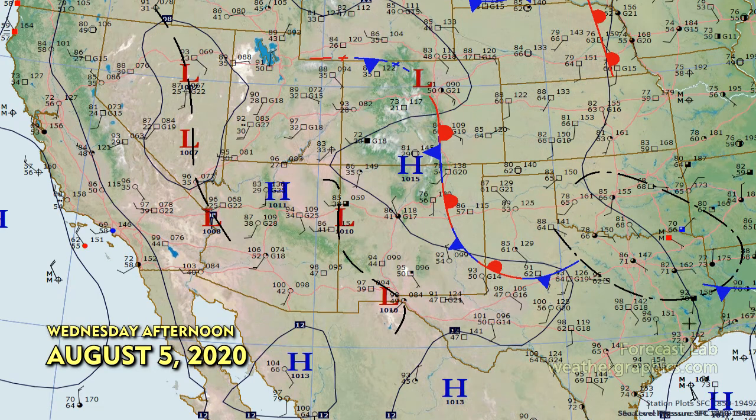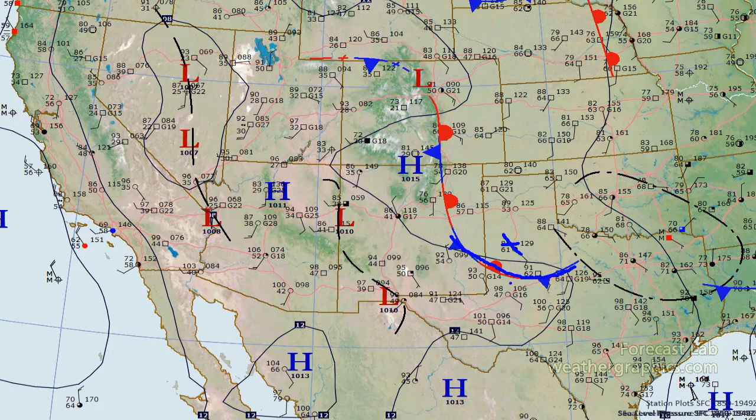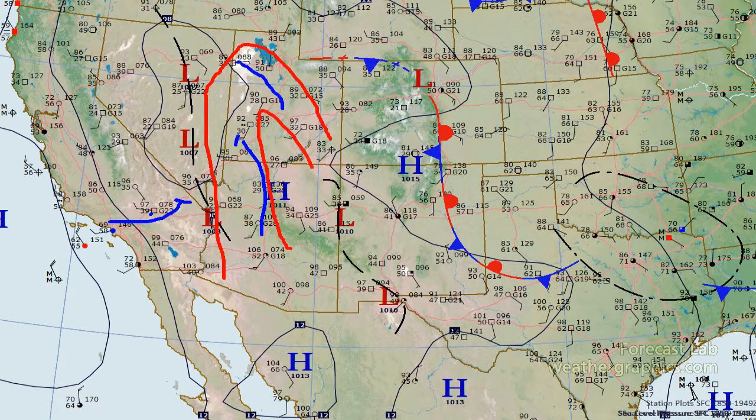So for the surface chart, I went ahead and went something like this. I think a lot of this is actually outflow generated, and then I found this secondary boundary right here dividing the 85-degree readings at Lubbock from the 98s there at Midland. This definitely looks like a different air mass right around there. Anyway, looks dry in Arizona there. We can see the heat low established in Nevada, giving us that convergence of the low-level wind field into that area and helping to bring the moisture, what little moisture there is, up into Utah.